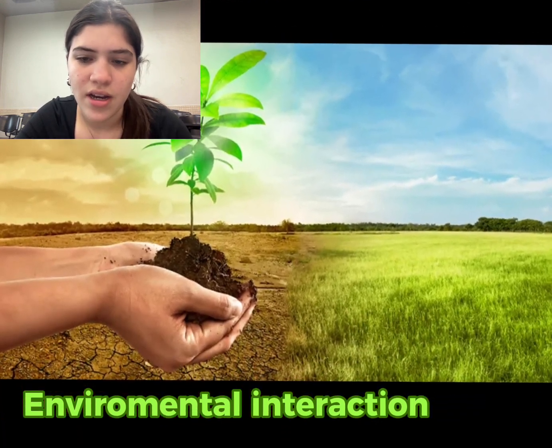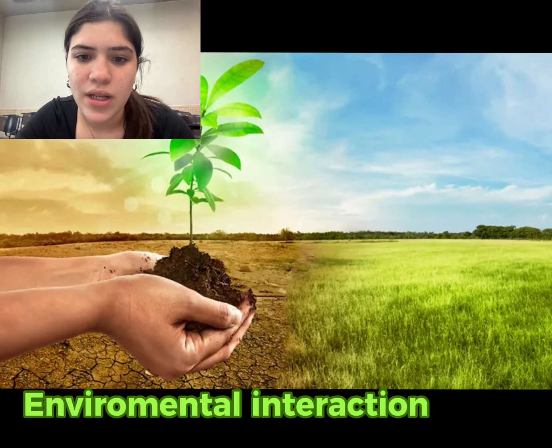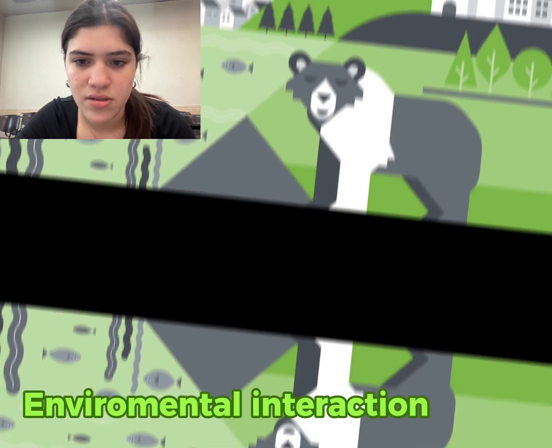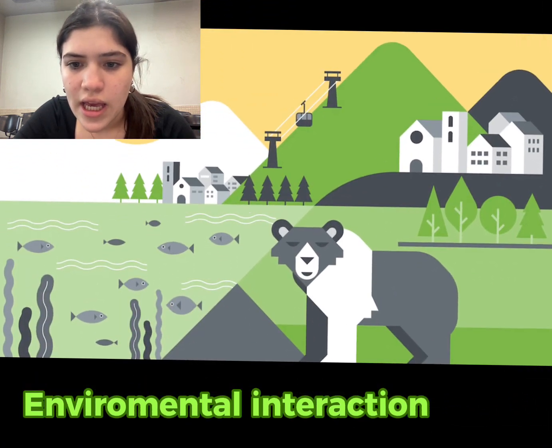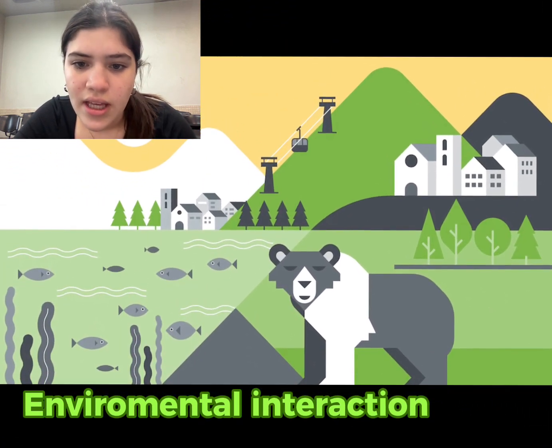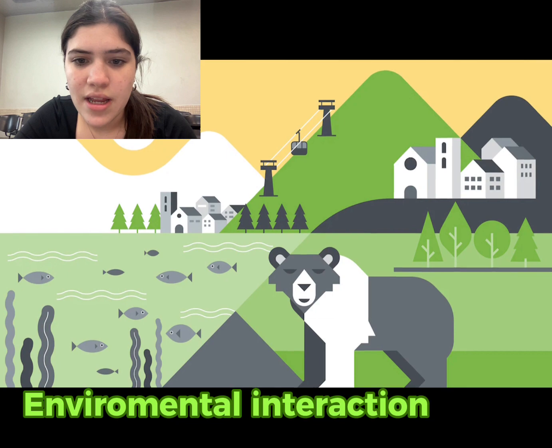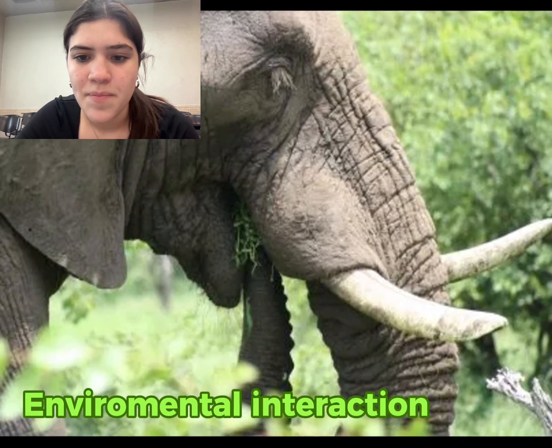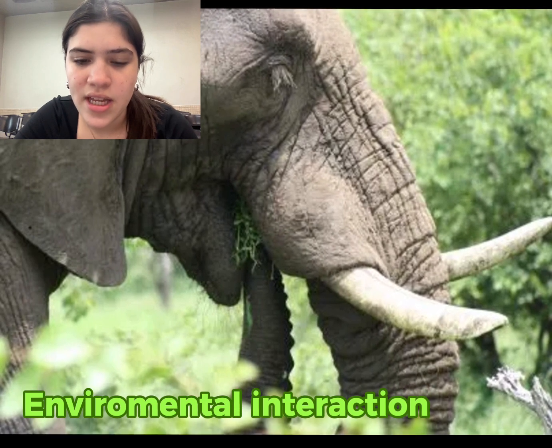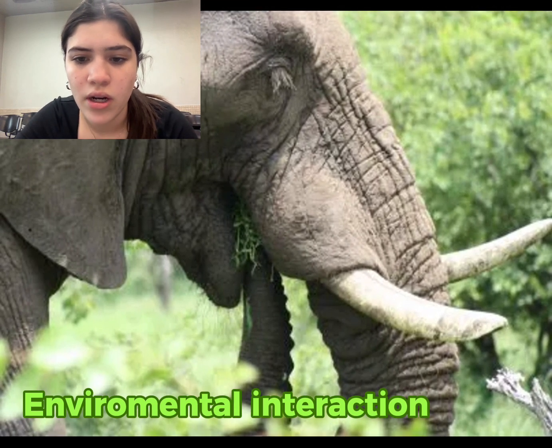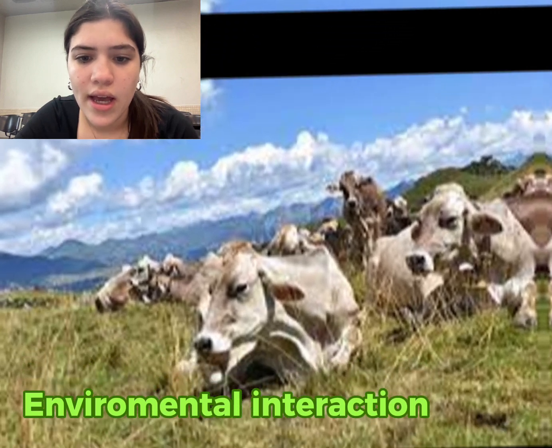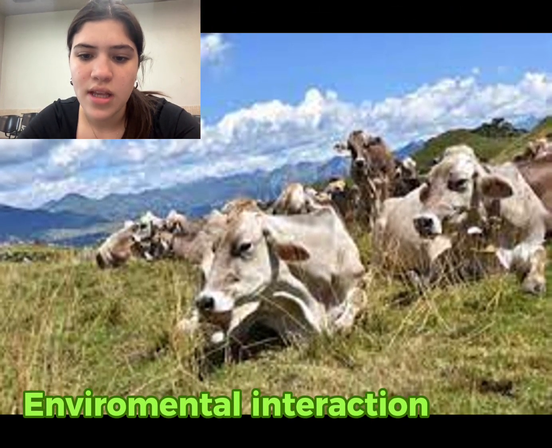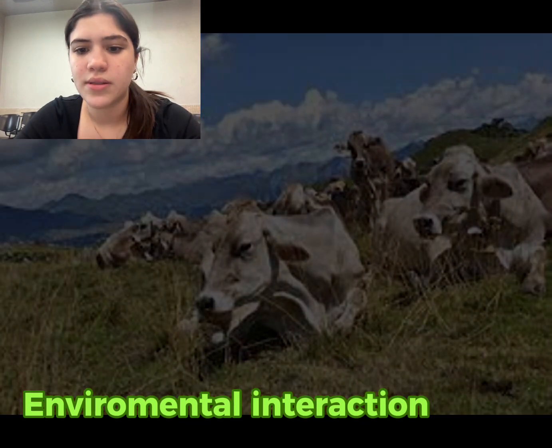Environmental interactions are intimately linked with genetic variability through mechanisms like natural selection, adaptations, genetic drift, epigenetics, and gene flow. The interplay between genetics and environmental factors is a fundamental aspect of the evolutionary process, shaping the diversity and adaptability of living organisms over time. Examples of species can be peppered moths, Arctic foxes, and also polar bears.